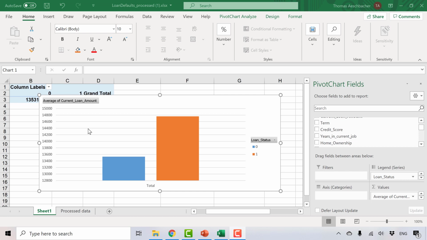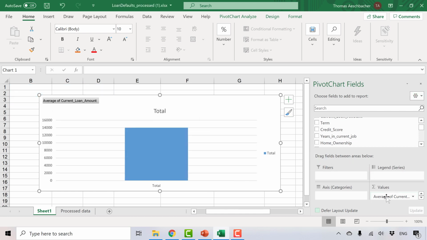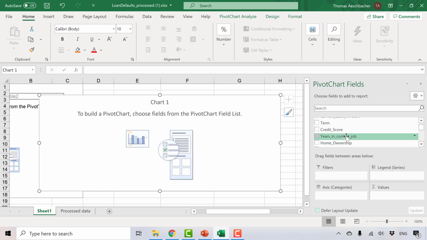In the fourth question, we are interested in the distribution of the credit score variable in our sample. To do this, we will select the credit score variable. We first deselect the other two, and look for the credit score variable. Now we are not grouping by anything, that's why we drag and drop the credit score variable to the axis categories, that is the x-axis.